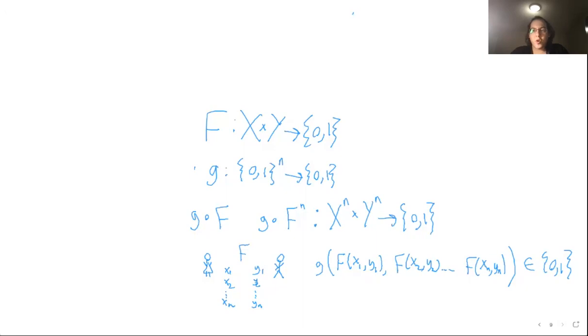And so one cool thing about this composition is that it gives another relationship between query complexity and communication complexity. In fact, it allows you to turn a query function into a communication function. We already saw how to turn a communication function into a query function. Now we can also turn a query function into a communication function. So suppose you had a query function. Let's do this again on a new page. Suppose we had a query function, little f. This is just a normal query function.